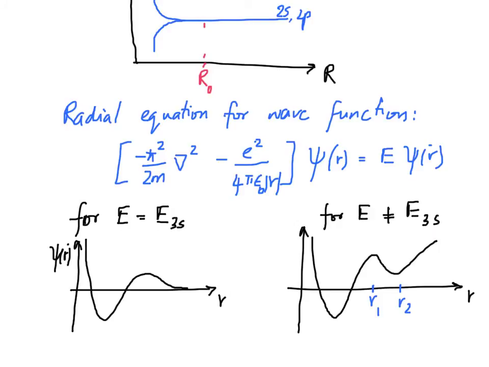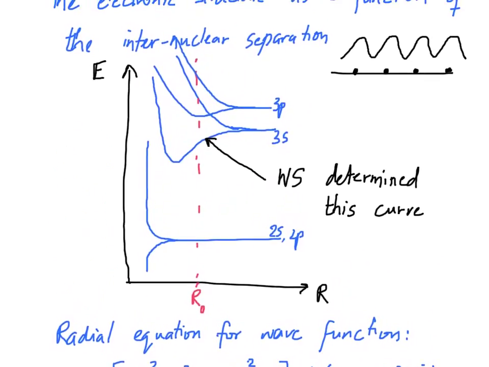Now let us go back to our band structure picture over here, and let me now make the note that for a general value of E, you actually have two points over here that correspond to that same value of E, and in fact those two points are the two radii R1 and R2 that we just marked in the wave function plot. So all Wigner and Seitz did now was to choose different values of energies, somewhat close to the 3s level, right?